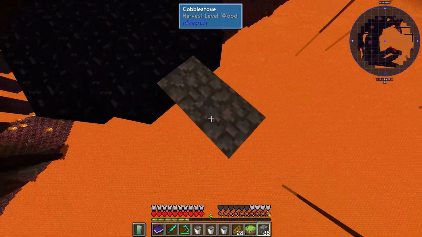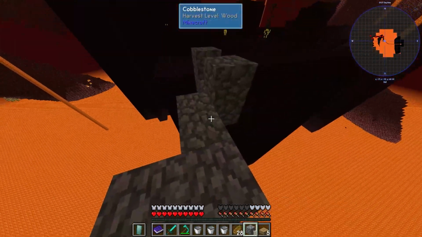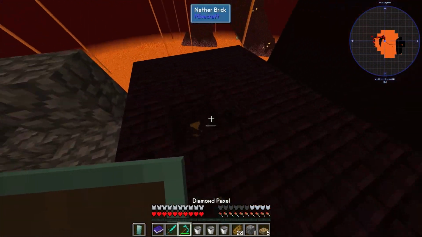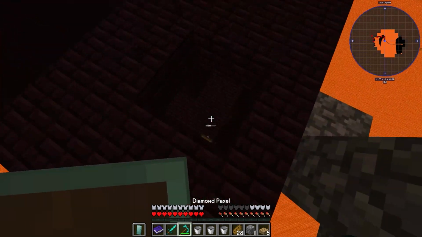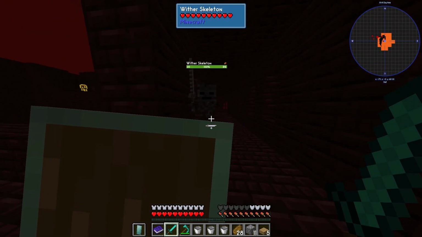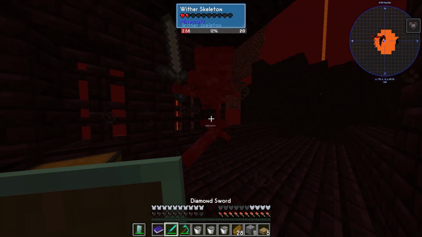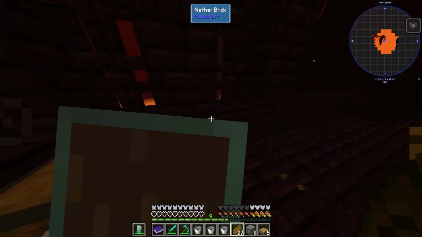All right, I think I want to go this way. All right, we're here now. So I guess I can mine through this. Oh, a chest. All right, let's drop. Oh, there you go. Uh-oh, I got nether. Not nether, wither. God. It's fine, I should be fine.